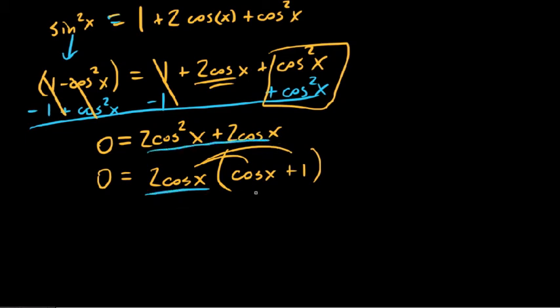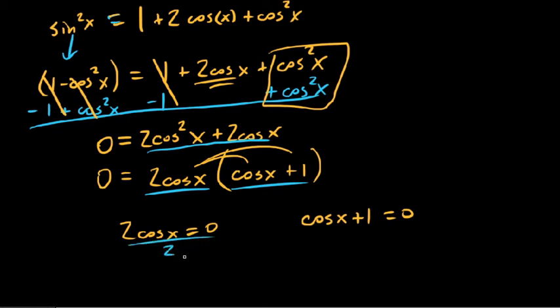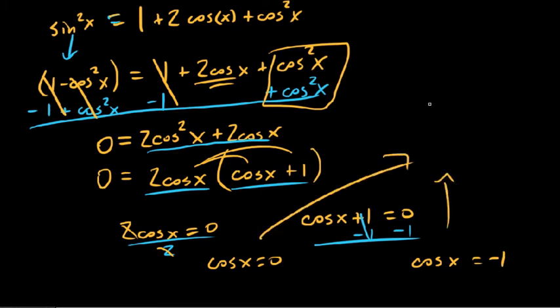So now we've got something that says, well, hey, this times this equals 0, therefore either 2 cosine of x equals 0, or cosine of x plus 1 equals 0. So in this first instance, we'll go ahead and divide everything by 2, and so we get cosine of x equals 0. And in the second instance, we subtract 1 from both sides, and so we get cosine of x is negative 1. So now what this implies is, let's stash these up here. We end up with x is cosine inverse of 0. We also have x is cosine inverse of negative 1.